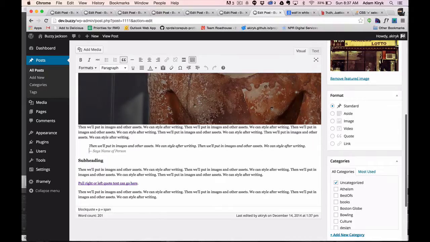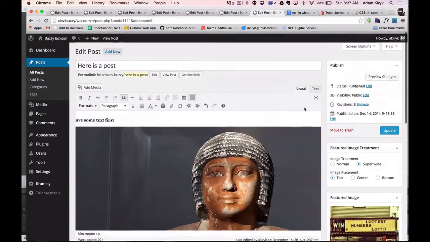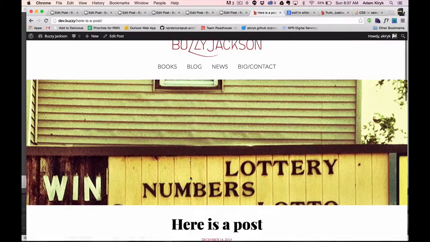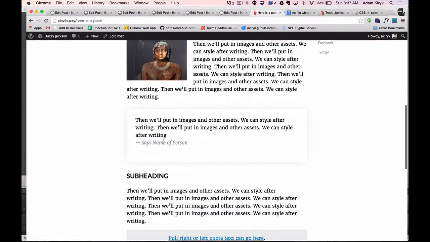If you want this to be on the same line, it can certainly be on the same line. Oopsie. There we go. Now let's see what that looks like. And there you go. Oh, it's not on the same line. All right, well, obviously I insert, I guess it's always going to be on a different line. Right. And that is that.